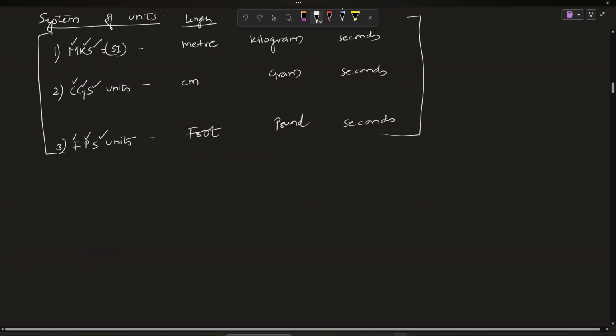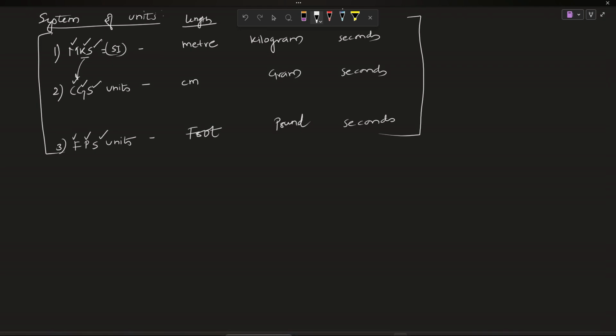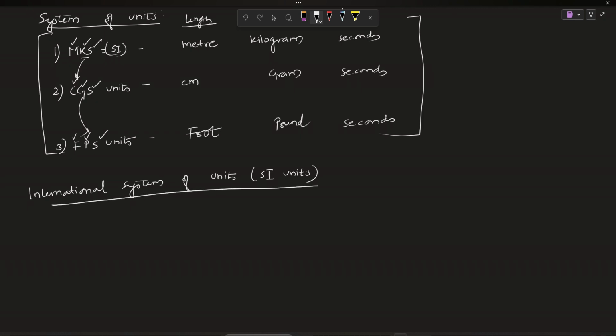Out of which we have to choose. We cannot measure in kilogram in some part of the world, and then in some other part it changes to gram, and in another part to pound. So there is no internationally accepted reference. Here comes the international system of units, known as SI units. The SI units are the units which are internationally accepted for measurement.